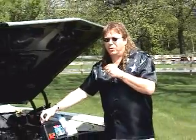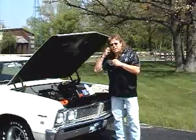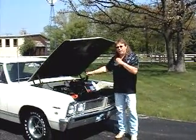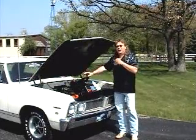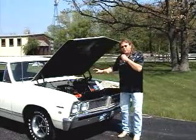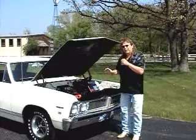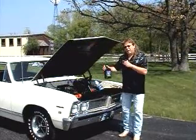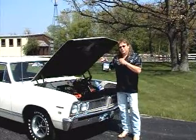If you've got a carboned-up motor it's not going to run as well, so cleaning the carbon out is a great tip and it works really well. I've already done that to this car — ran a little transmission fluid through it since it's been sitting a while — and now it's running like it just had a fresh tune-up. We've also taken the air cleaner off to let it breathe a little more, which helps it do a better burnout.